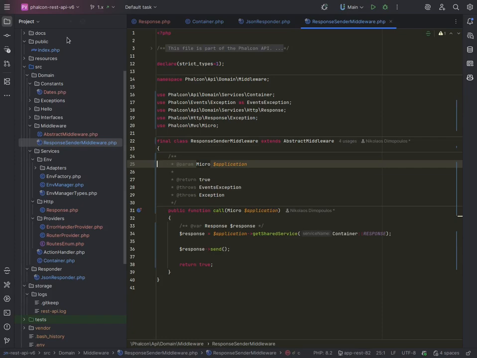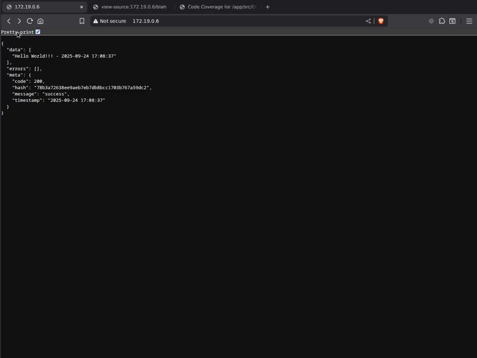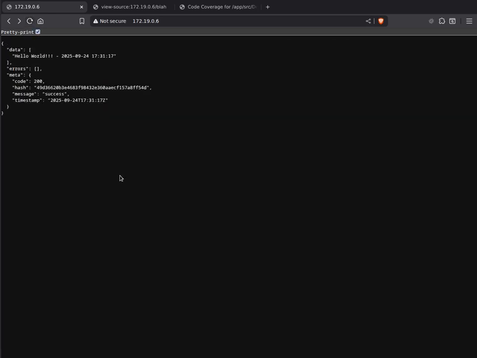So now, coming back to Mr. Brave, we have a small change. Well, actually, we have no change really. Well, we do. The time stamp is now in UTC because we set it to be that, and code is whatever. And hello world says hello world because it's an array.